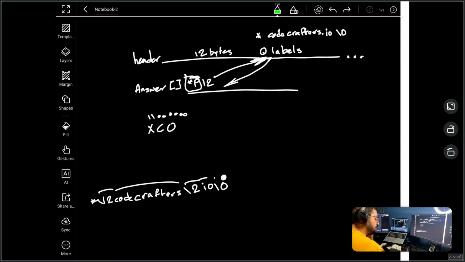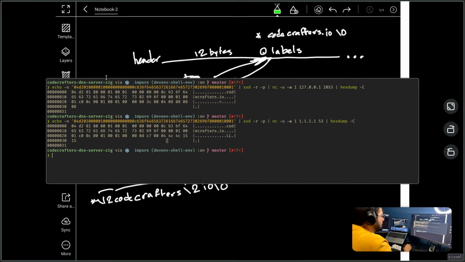And then 0xC0, and for the address we have another byte, 0x0C, which is 12, right? And with this convention the client knows how to parse it. And that's what we have here in the answer.